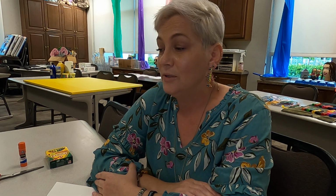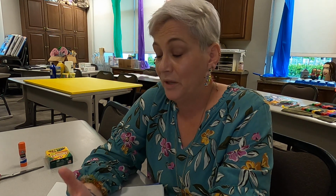So have fun with the project. I know I had fun with the project. I had a lot of fun trying to figure out where my people were going to go after I made my landscape. I didn't plan it beforehand. I just made the landscape. But if you want to plan it beforehand and figure out where your people are going to go before you make your landscape, feel free to do it that way. That's even probably a better way than what I did. I was more engrossed in the landscape making part of it than I was concerned about the people. Which I probably should have been more concerned about what kind of setting they were going into. So, that's another way you can think about it. Maybe plan it out a little bit more based on where you think your people are going to go.